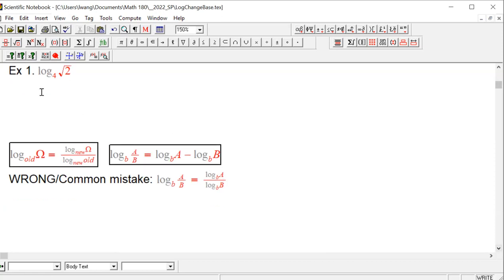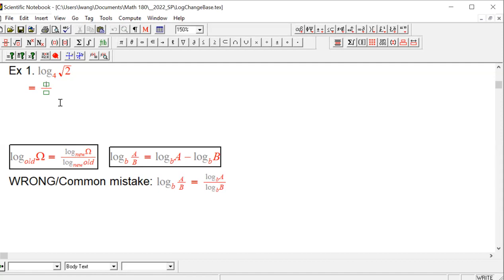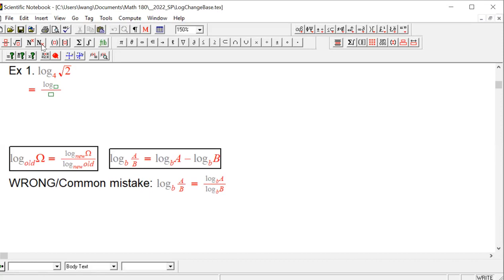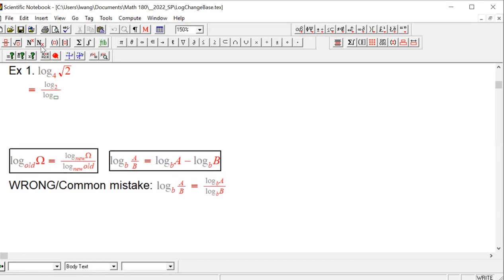All right. Suppose we work on this example. Instead of manipulating the power, converting root 2 and 4 to a certain power, which we did before, we can use change of base to solve that issue very easily. So suppose we change to a new base, and the new base is going to be 2.